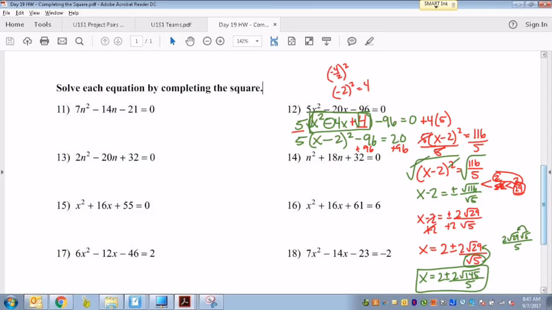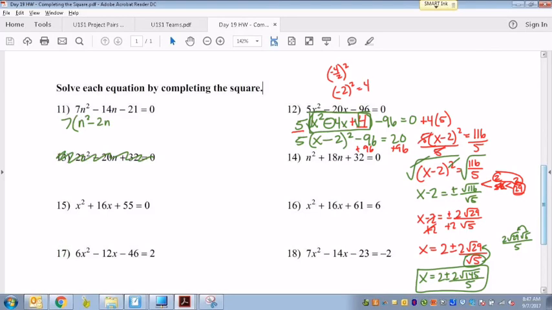Okay? And let me just do one more example where I factor out something. Okay? Let's do number 11. Okay, number 11 here. And I won't do the solving part, I'm just going to do the factoring out of what I need to. So it says solve by completing the square. But notice how in this one, if I'm completing the square, I'm going to take out whatever number's in front. So watch me take out this 7, and watch what happens. So n squared, if I take out a 7 from 14, it's going to be 2.